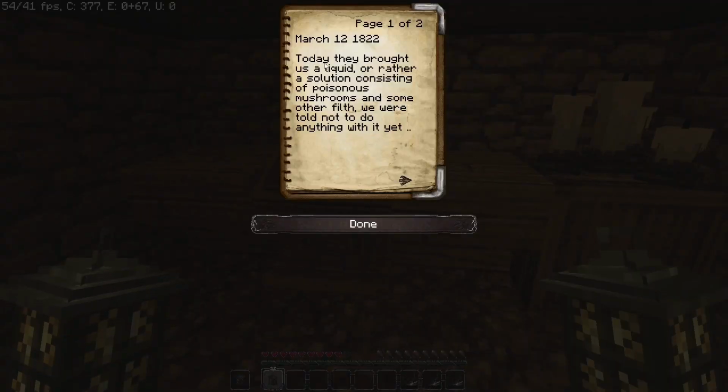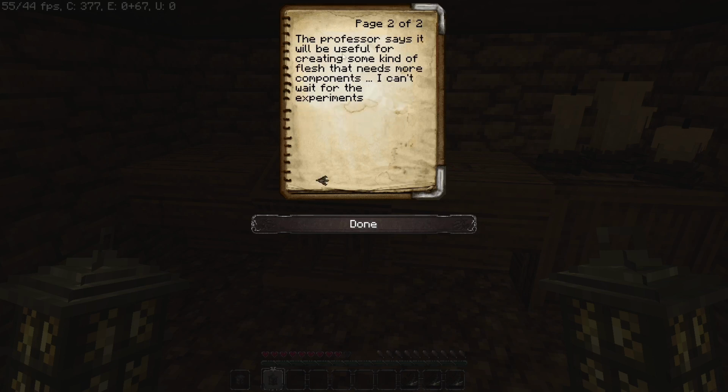March 12, 1822. Today, they brought us a liquid, or rather, a solution consisting of poisonous mushrooms and some utter filth. We were told not to do anything with it yet. The professor says that it will be useful for creating some kind of flesh that needs more components. I can't wait for the experiment.